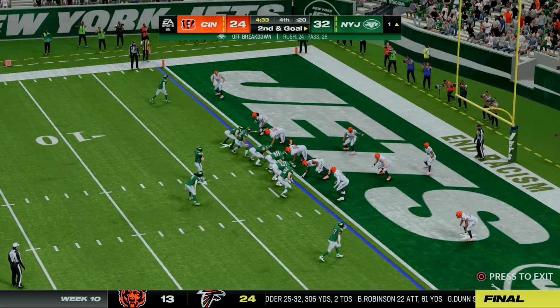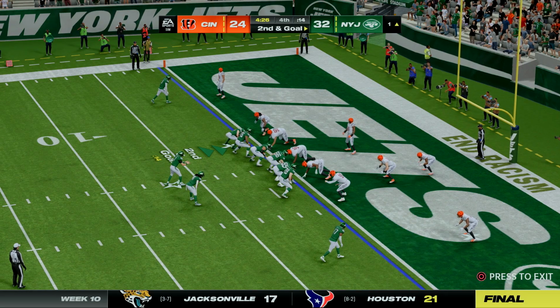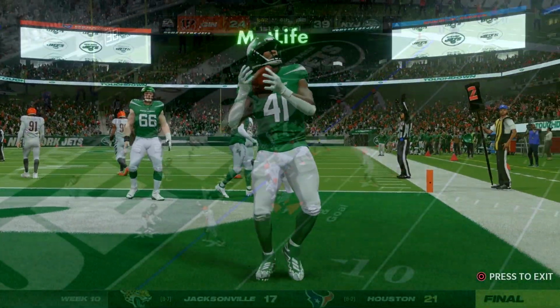2nd and goal. On the bright side for that, it does allow us to chew off a bit more time. 2nd and goal, still from about the half-yard line. Back in shotgun. Alvin Kamara is the running back. That's where we go with it. Kamara to the outside will get into the end zone for his 2nd touchdown today.